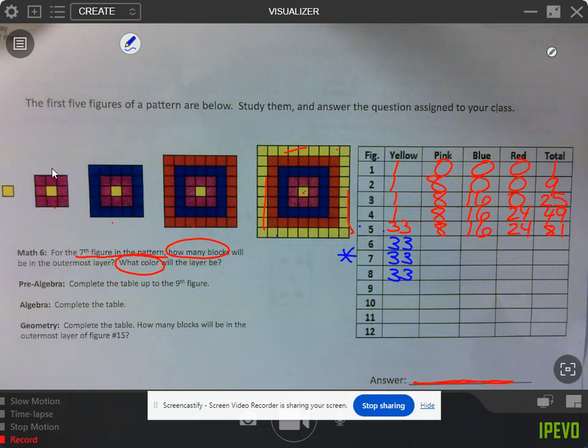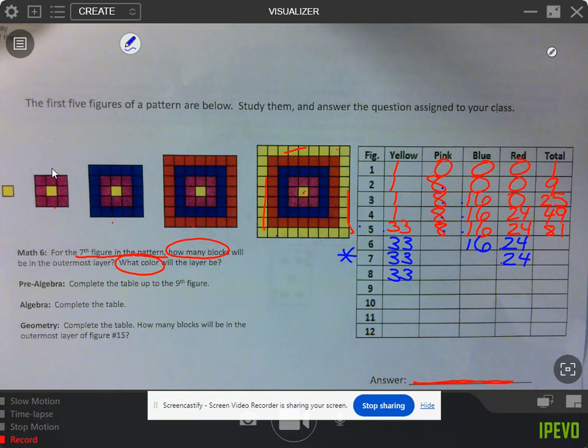Let's look at our pink. Do we know what comes next for the pink? Because we've got 1, 2, 3, 4 already listed. Do we know what's gonna be in the next section? Nope, we don't know that one yet, so we're gonna skip it right now. Let's look at our blue. Can I fill in any numbers for blue? Okay. Yeah, I can add one more because I need 4 of the same number. Can I add any more to my red? I could add 2 more to the red.